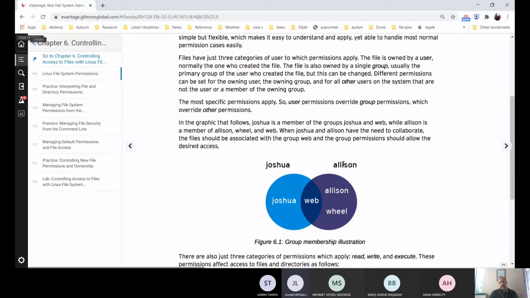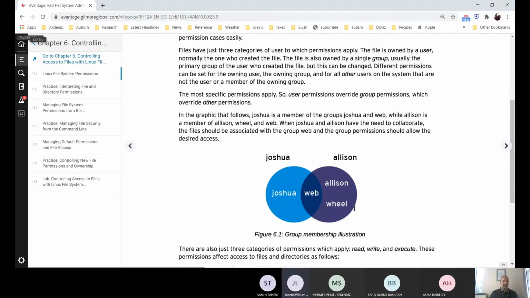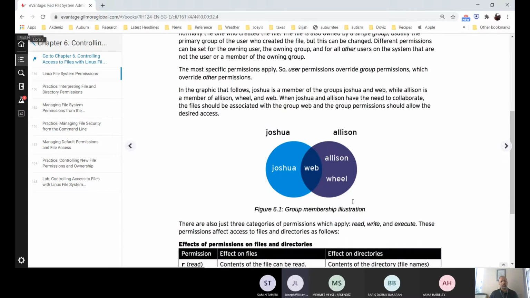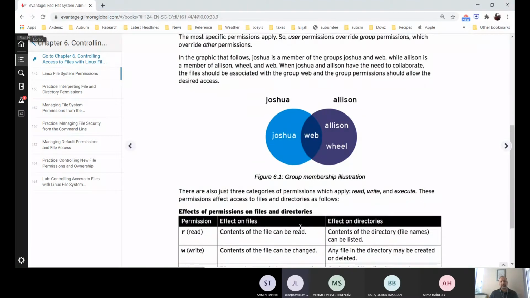While Allison might be a member of the group with her own name, as we would expect, and the group called Web and a group called Wheel. Okay, and so there could be some files that maybe Joshua himself owns, but we want people like Allison to be able to have access to them as well. So we would put those into a group.